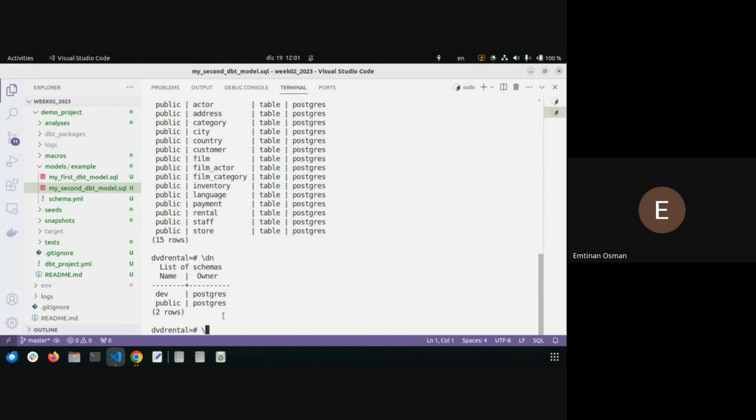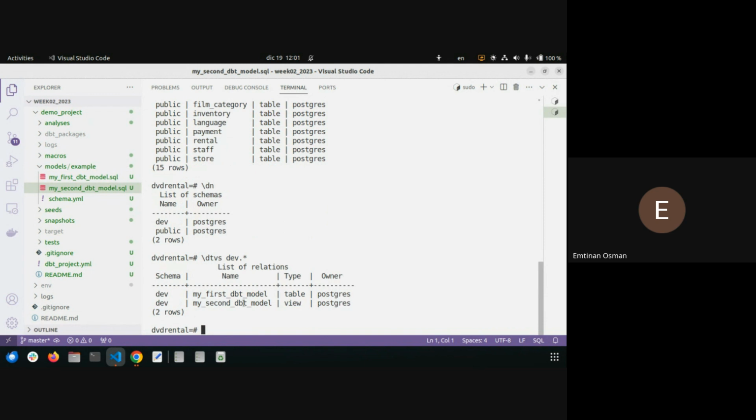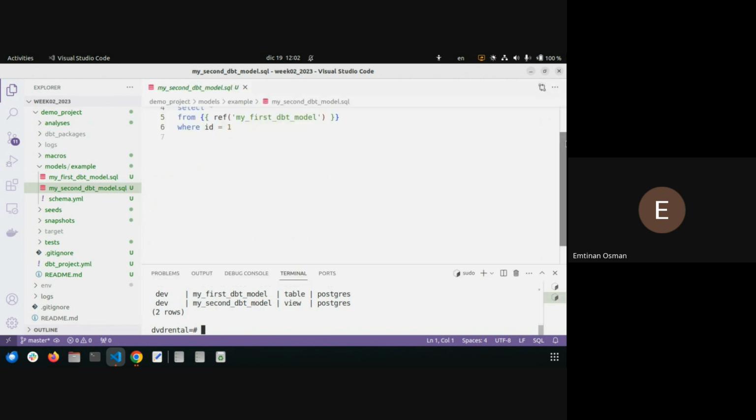You should be able to see the schemas here and the views created in this schema. My first DBT model is a table, and my second DBT model is a view.